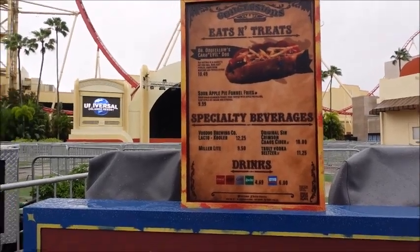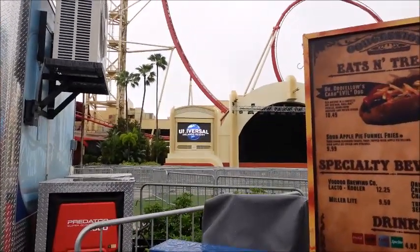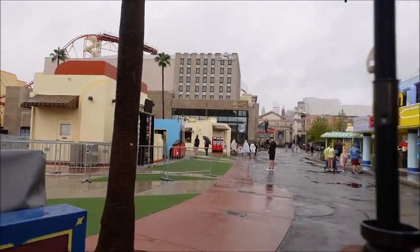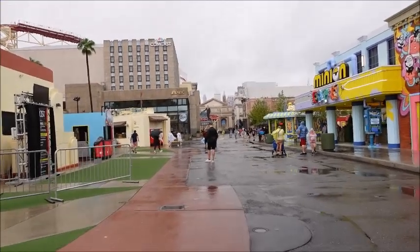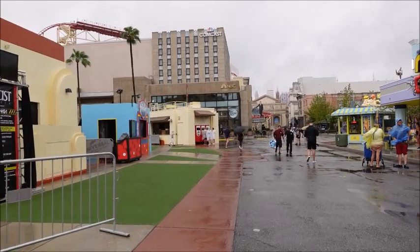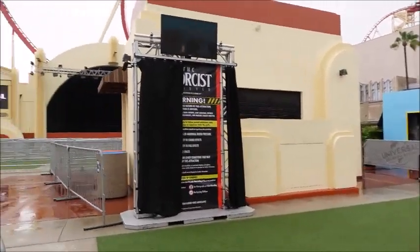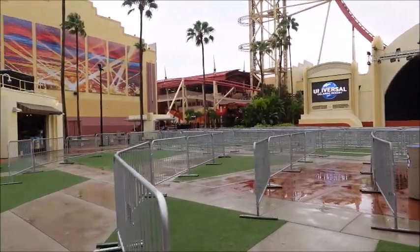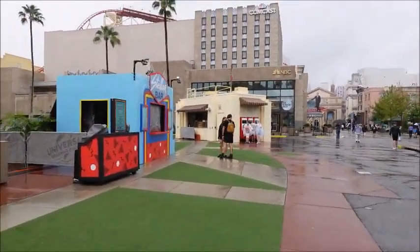Right behind us, you can start seeing the queue. This would be the sign in front of us. And this could be the Exorcist. Oh, I see the sign. Now they have the actual house, which is nice, so you kind of know if you wanted to stay and scream. We might try to do that the first day. There looks like the tribute store might be open. I see people outside. So here's the Exorcist. I think they covered it. The map is online, so if you're actually looking for the map and everything, you'll find it online.